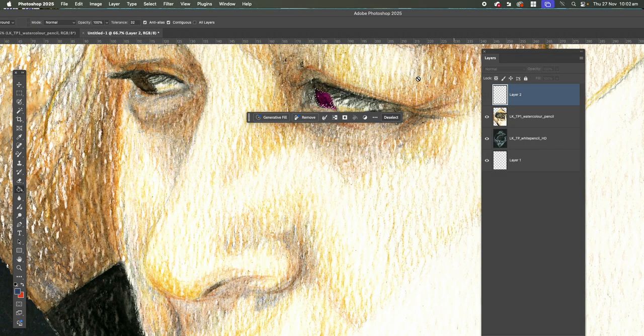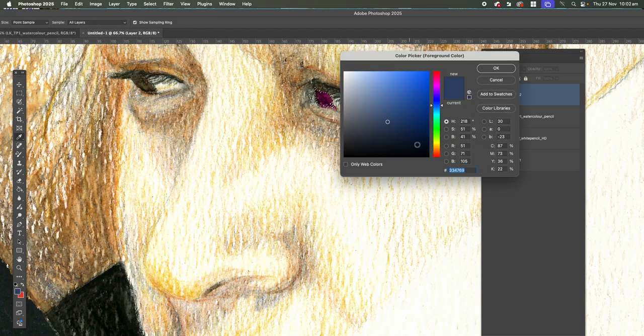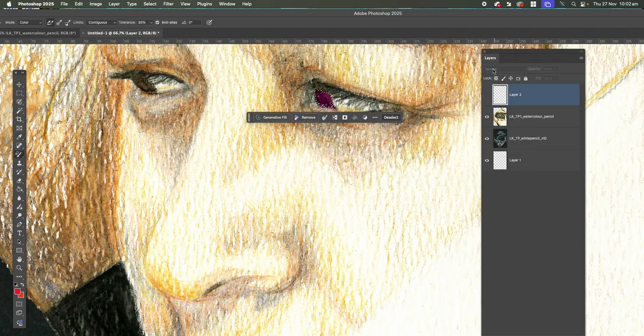So what I was going to do though, what I was trying to show you, was to remember about that colour replacement tool. Whatever colour is your foreground colour is the colour it will replace. I don't know why I want to give her red eyes, but let's say I do. Notice I can't, that layer's not visible, so I can't paint on that. It's this layer. If I want to paint on that layer, I'll change the colour on that layer. I don't want to use that layer, I just want to paint on here.